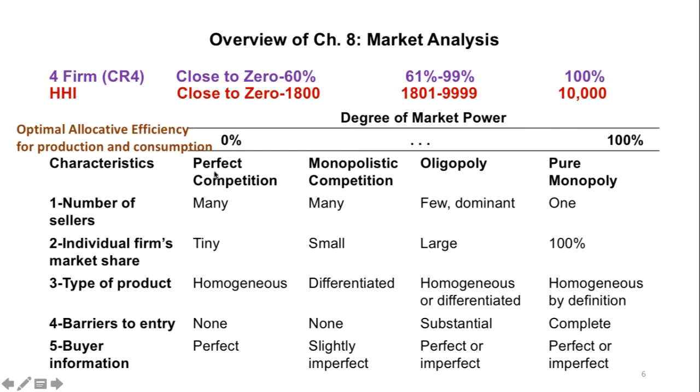Now, in reality, we don't have a perfectly competitive market, but it's the ideal choice because in a perfectly competitive market there is optimal allocative efficiency for production and consumption. On the other extreme side of the spectrum, we have welfare losses. So the best market is the perfectly competitive market. We are trying to have smaller market power, to give choice to the consumers, because competition always makes the market better, as you compete to have higher quality and lower prices.